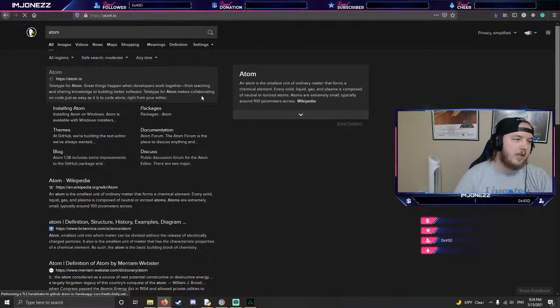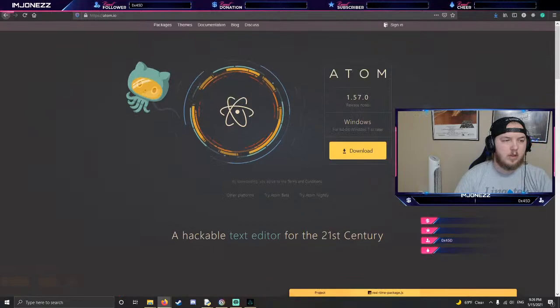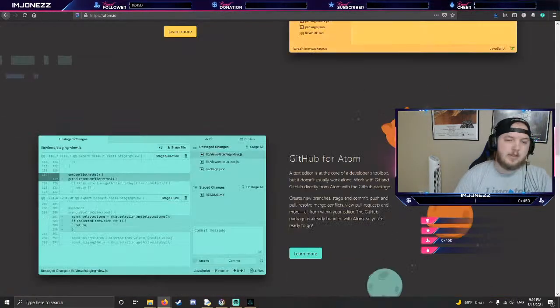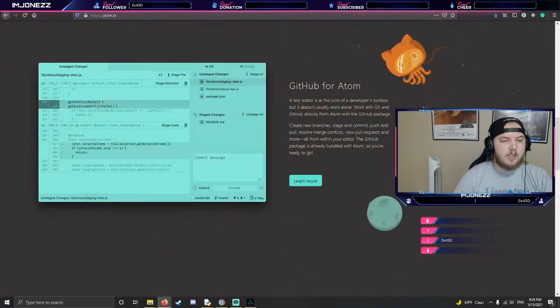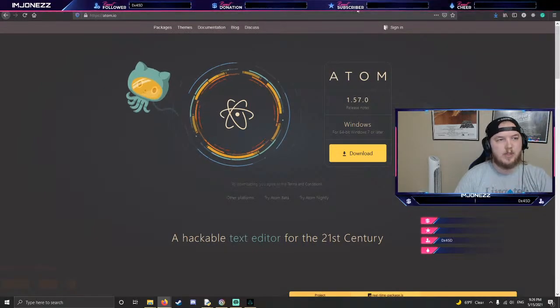Another one is Atom, which this is for Windows. It's more of a text editor, but I like it. It's nice and customizable, really, really simple. Those are some text editors and some code editors that I can recommend that are really good.